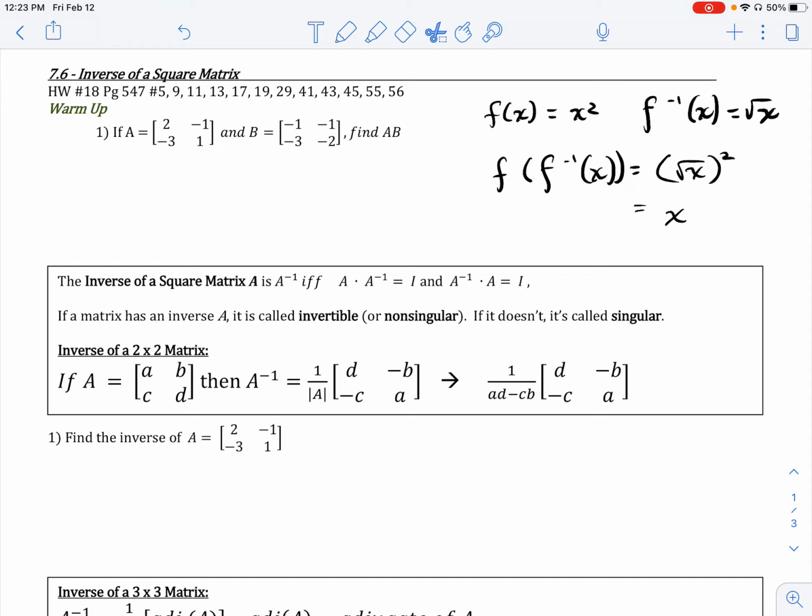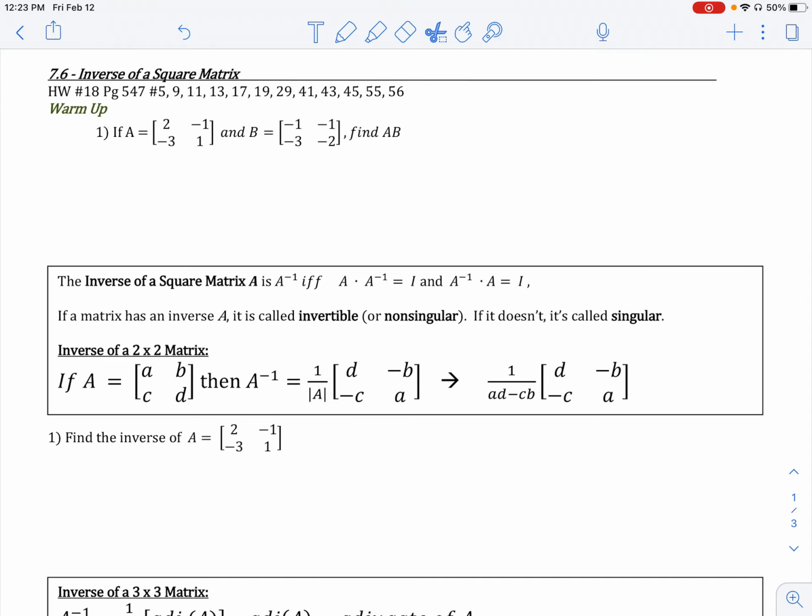Now, with matrices, when you multiply a matrix by its inverse, what that should result in is what we call the identity matrix, which again is a matrix that looks effectively like it's an RREF. It's got ones down its main diagonal and zeros everywhere else. So if a matrix does indeed have an inverse, we say that matrix is invertible. Another way of describing that is non-singular. Now, if the matrix does not have an inverse, then we call it singular.